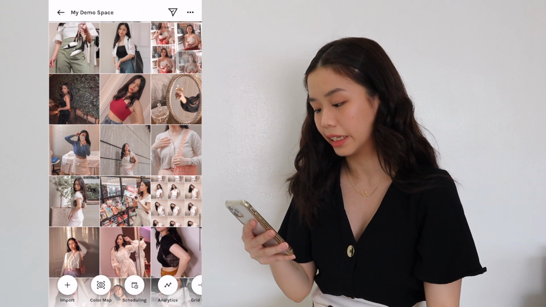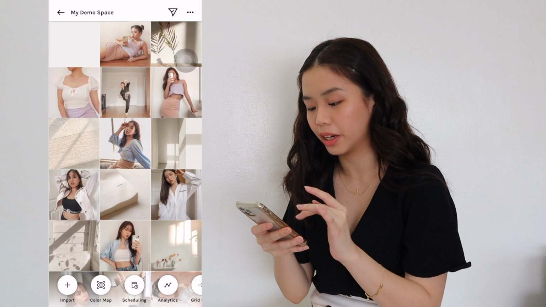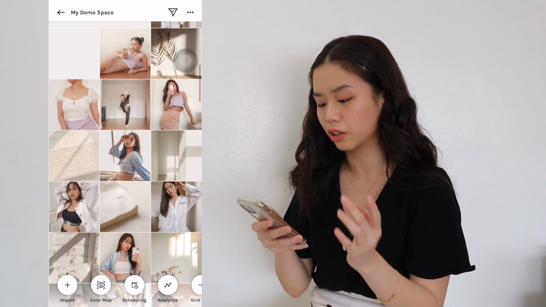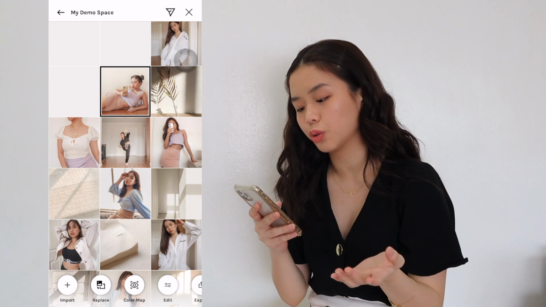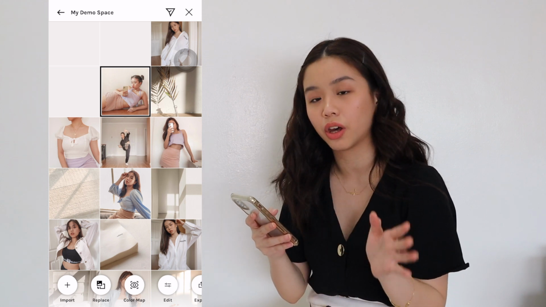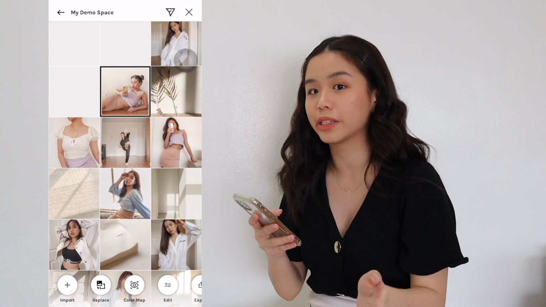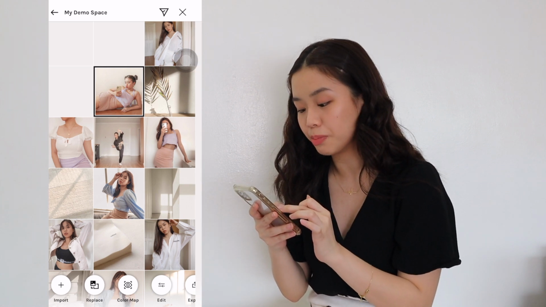I honestly still like this area, I'm not lying, but this is just so much better. It looks so much cleaner. Now back to the editing, we can actually see that this photo is very yellow and green as compared to the other photos. So our target is to make it similar to those photos below.